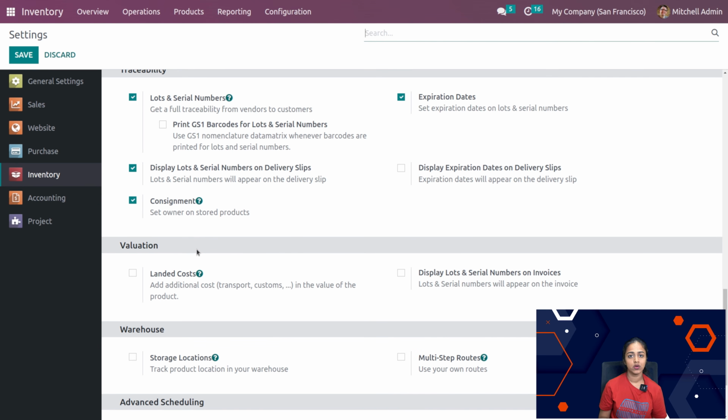That is, in certain cases, if I am manufacturing a product, I am giving certain samples of the product to a nearby store. So it's just a sample. I'm not expecting any kind of profit from these samples, right? So that store owner, I'm setting that owner as the product owner. So he can either give it as samples or he can sell it. Whatever he would like to do, he can do that because he is the owner of that product. So that concept is basically called the consignment. So you can set owner on stored product, that's consignment.